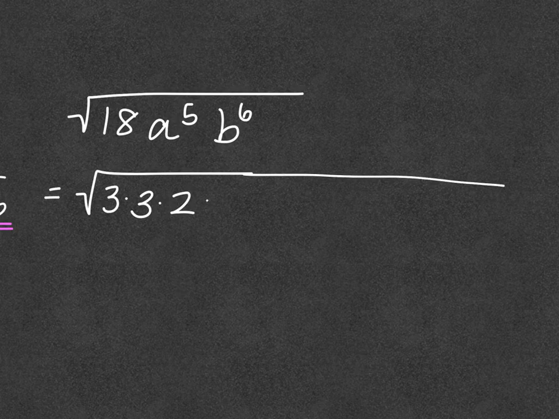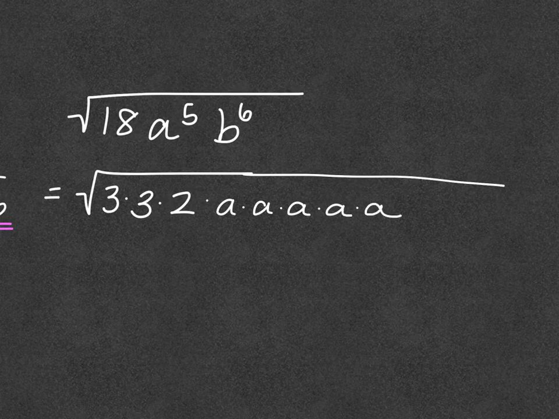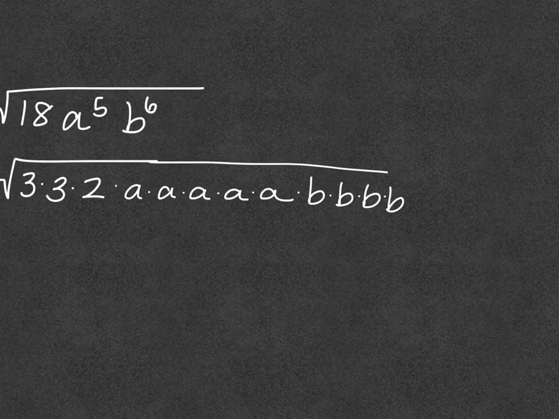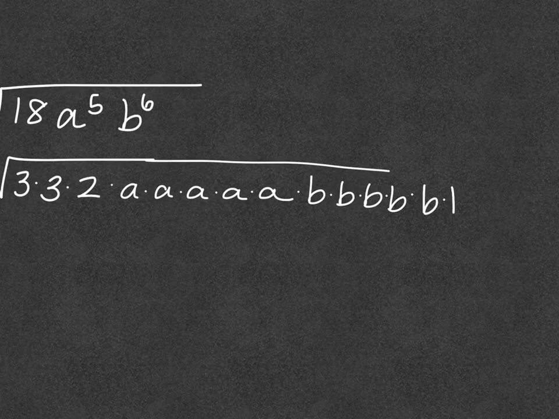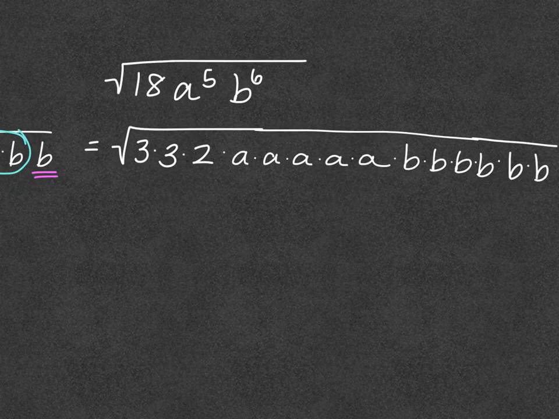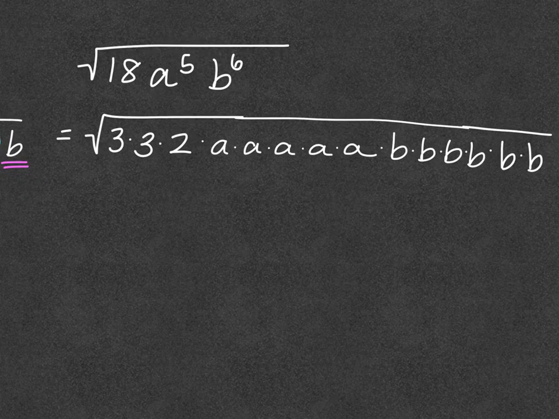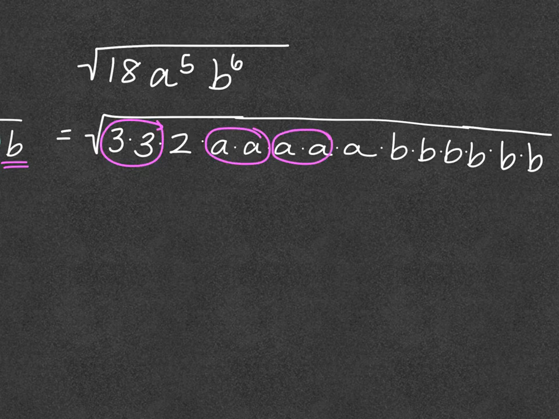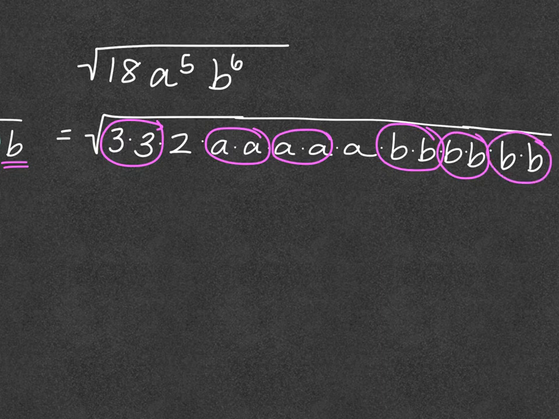So then I'm going to have A times A times A times A times A. So I have 5 A's. I have 6 B's. 1, 2, 3, 4, 5, 6. And when you get the hang of this, you won't need this big of a mama. You'll be able to see that you just take them out in pairs and how many 2's can I fit in. But so far I see I have 3 as a pair, I have A as a pair, another A as a pair, single A, but then I have a B as a pair, another B, and the last B.